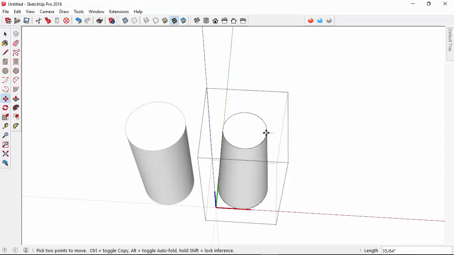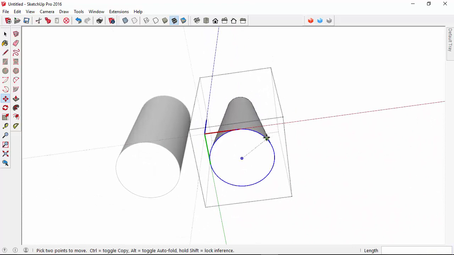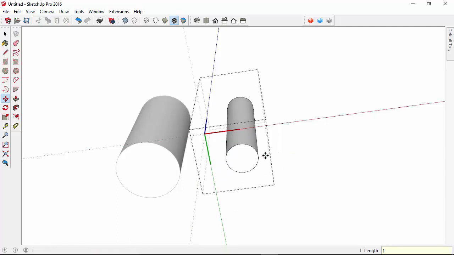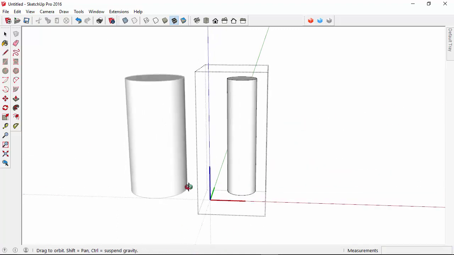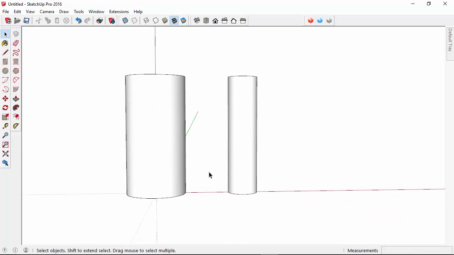If I click there, I can move that in. In this case, I'm going to take an inch off the radius, and it's probably easiest if I orbit down here so you can see that. And then again, I'll just find a cardinal point. There's 4 of them, by the way, on a circle. They're generally aligned with the axis lines. And so now that's a 2-inch diameter cylinder.